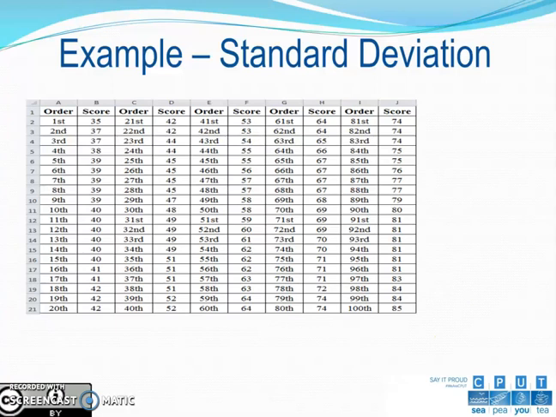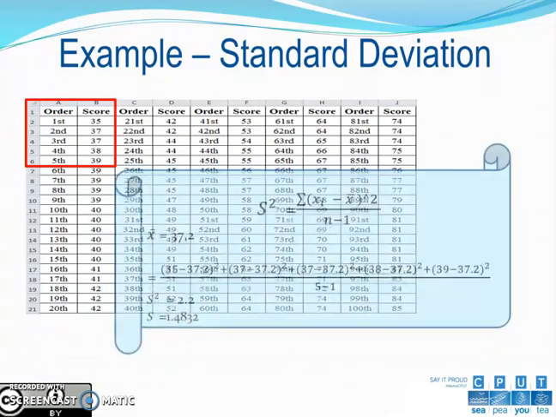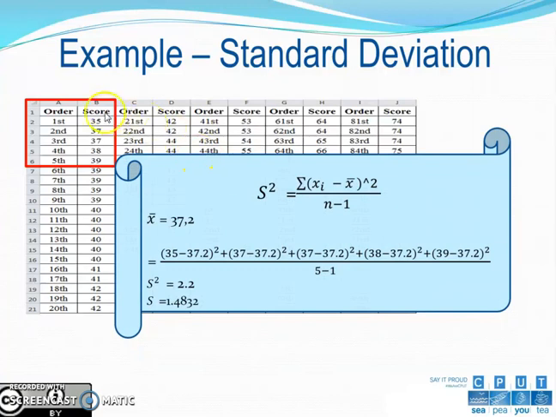This time, however, we're only going to be focusing on 5, so that means our N will be equal to 5. We then need to determine the average of the samples, X bar, and how we calculate that is we add all of those 5 values together and divide them by 5, because there are 5 of them, which gives us the average, which is 37.2.